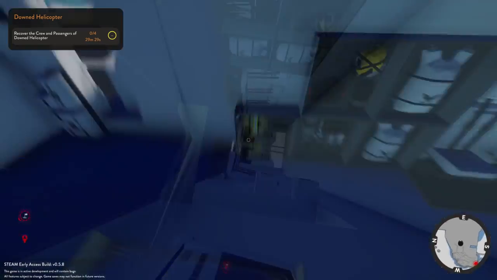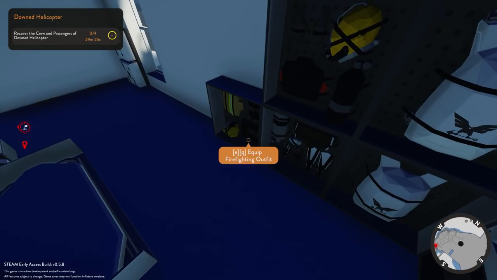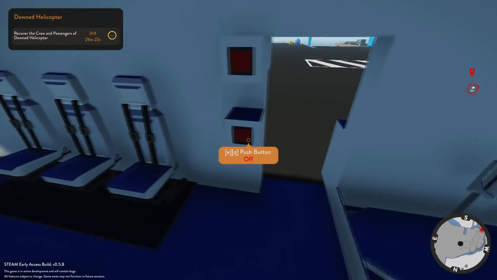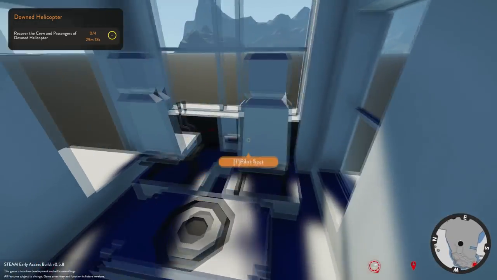Got a medical bed in case we just want to have a nap. Brilliant. Got some parachutes here. We've got some diving equipment, some scuba gear, some firefighting equipment. Then we've got the harness, which is going to go up and down as we need to do it, as to go rescue the people.